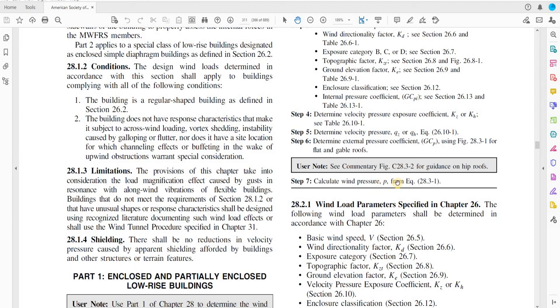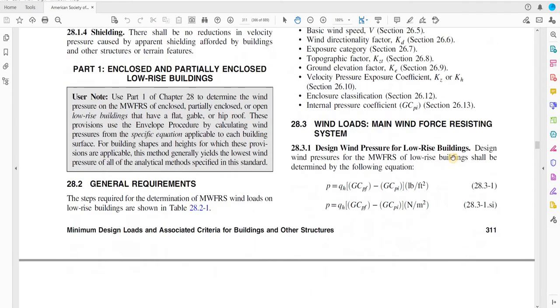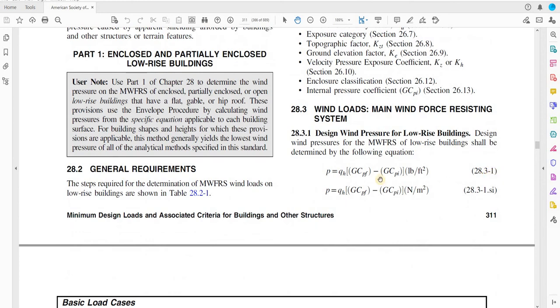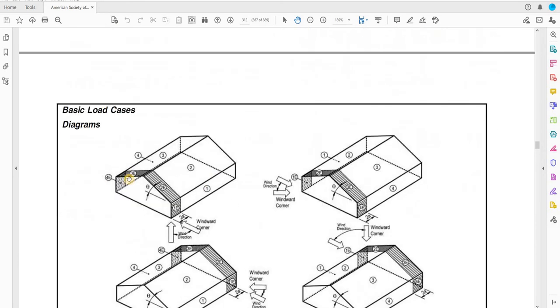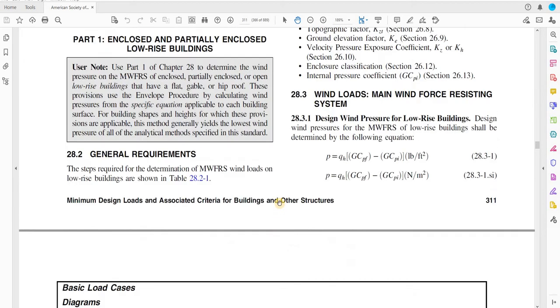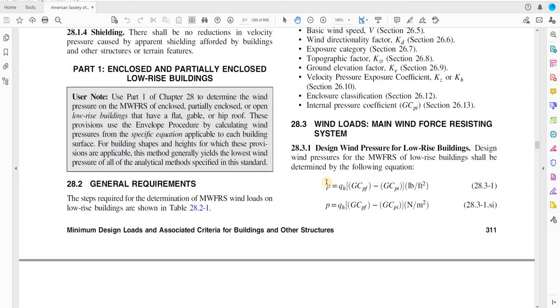Wind pressure P from equation 28.3-1. Equation 28.3-1 is this. We'll use this to calculate the wind pressure on every single surface that is here, for load case A and load case B as well. So let's go ahead and get those.